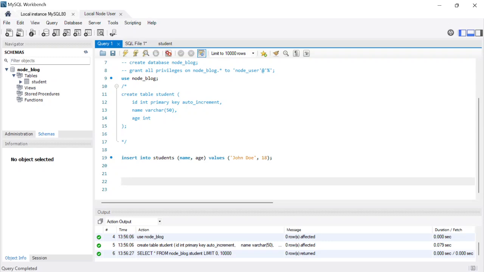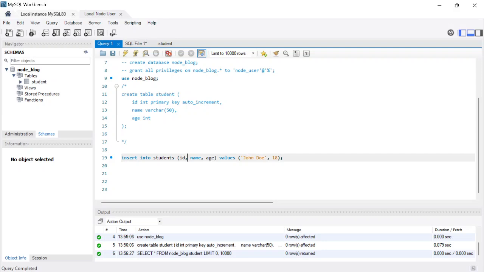So guys, this is how you put data inside your table. You say insert into students, where students is the name of the table. Then you open parentheses and put the names of the columns, like when we created them: name and age. If you see here, we didn't add id because MySQL server will take care of it, because of this auto increment keyword we used here. So we don't need to create an id for it.